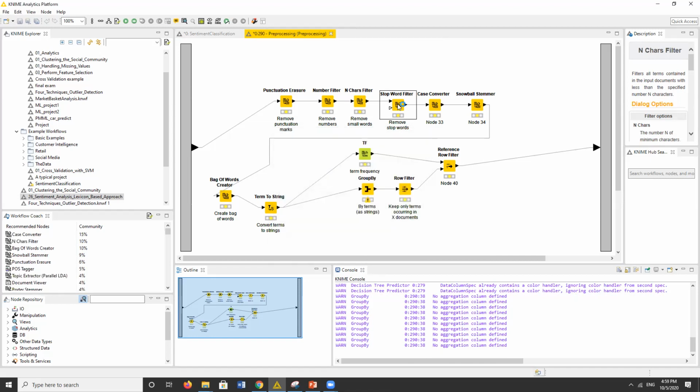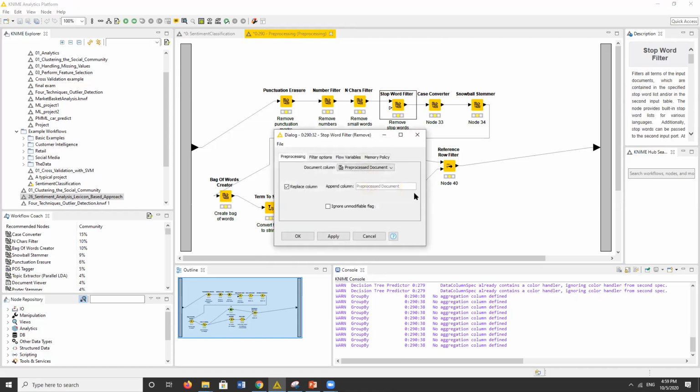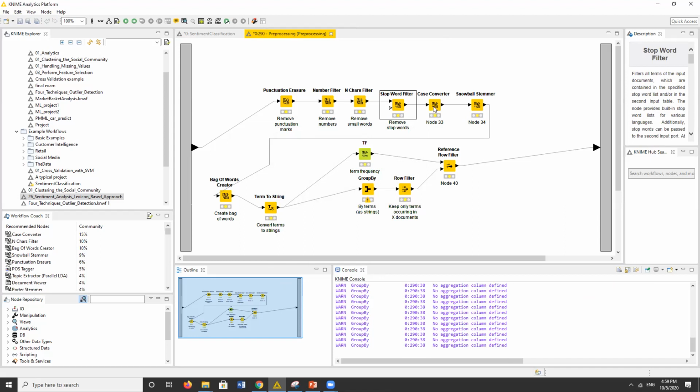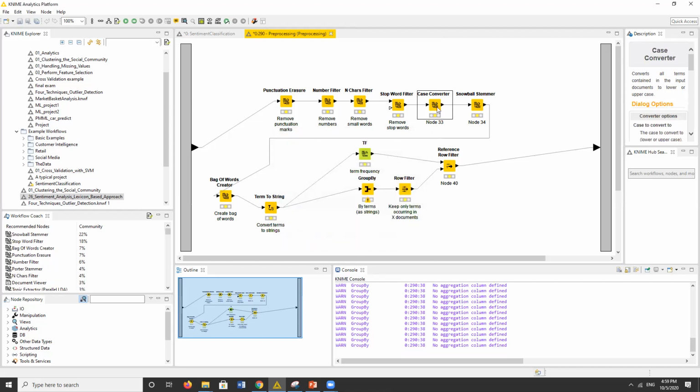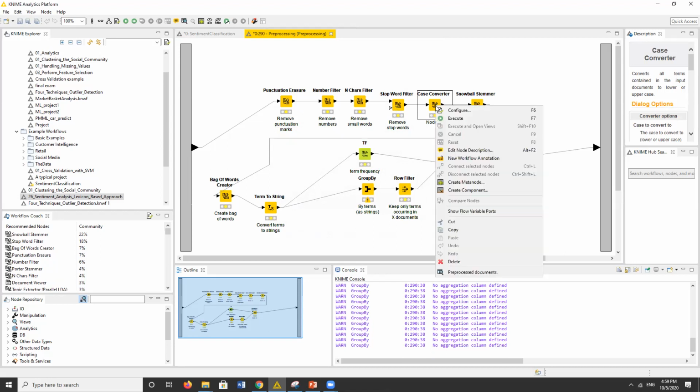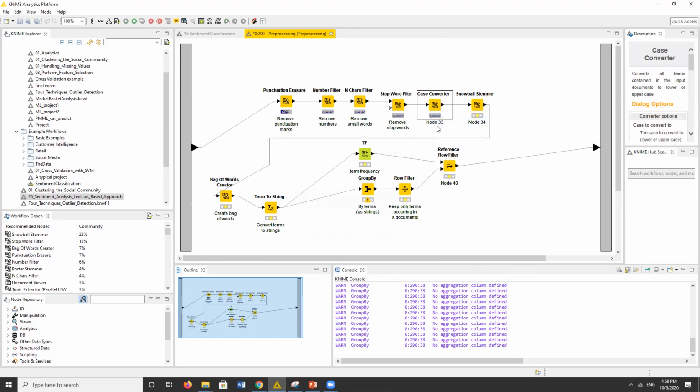Here, a stop word filter. We just get rid of stop words. Case converter: any word is converted to lowercase. To run everything up to here, I right-click this one and execute.